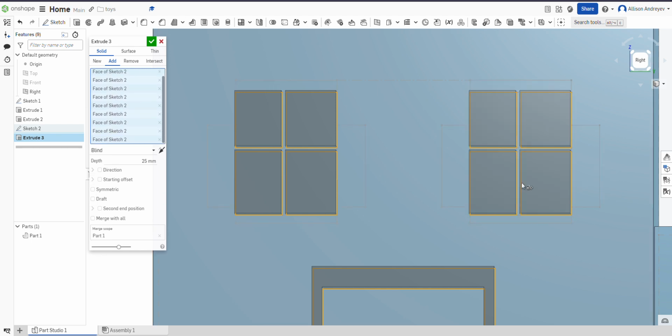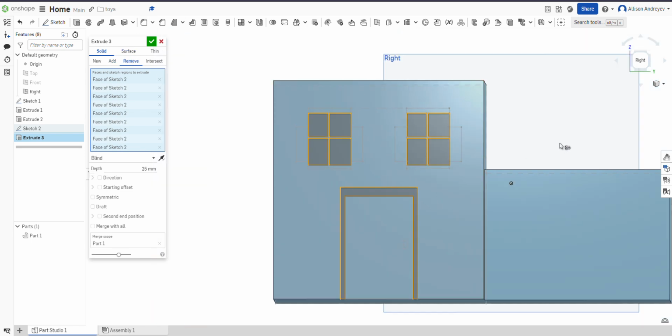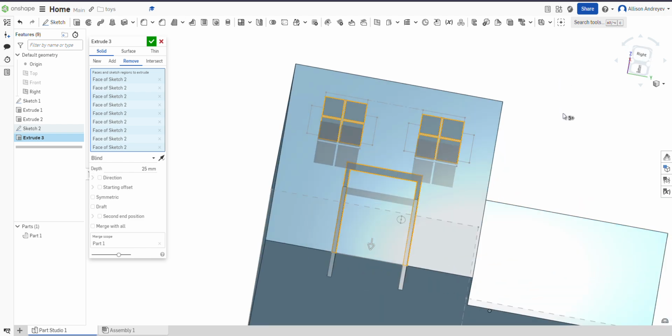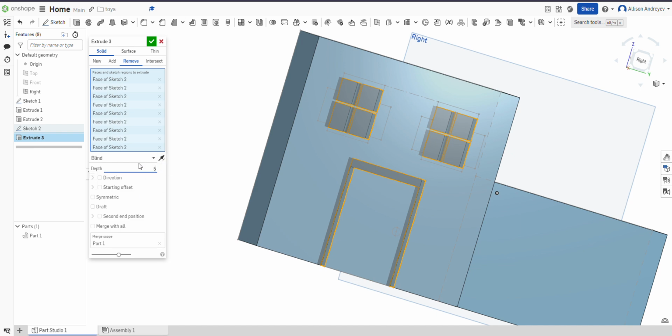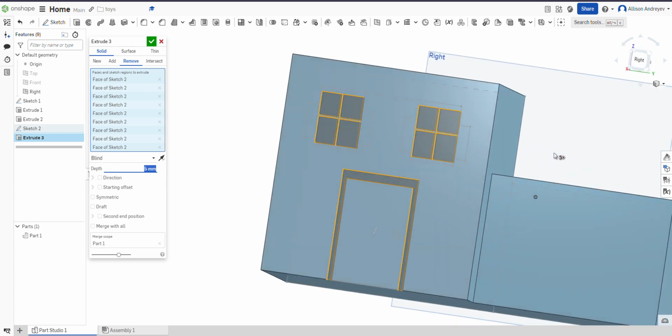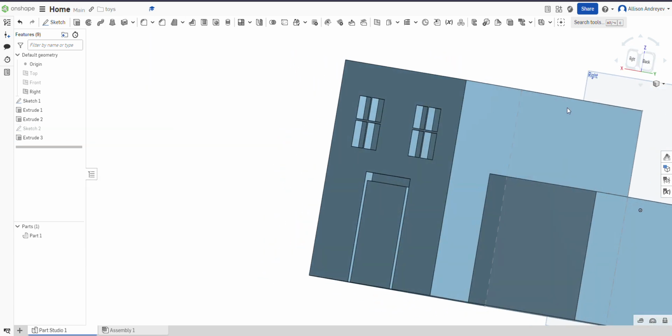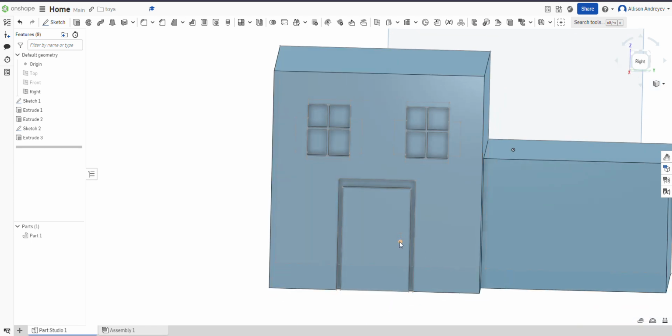And I'm going to do the same thing here. We're going to select remove, and we want it to remove really only a little bit, probably maybe 5 millimeters maximum of removal. Let's see how that looks. Okay, so we do want to make sure the sketch stays visible, so I'm still going to select it.